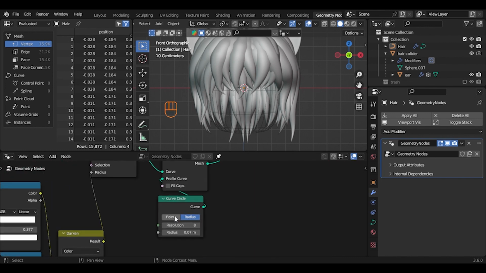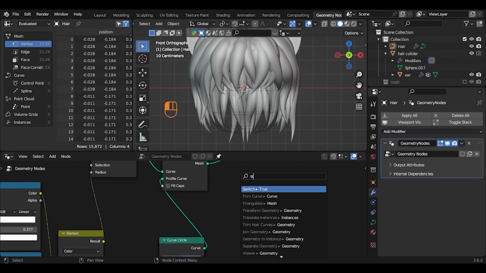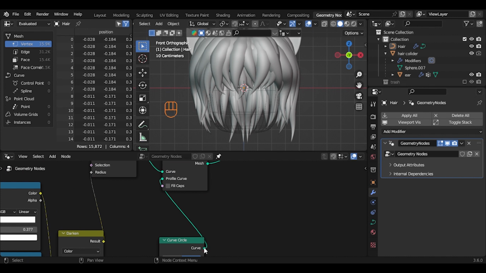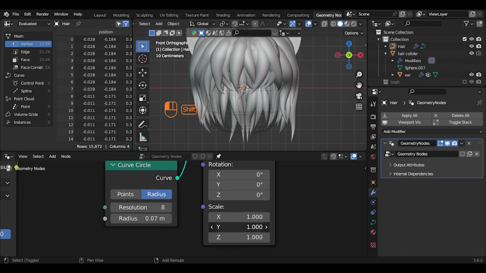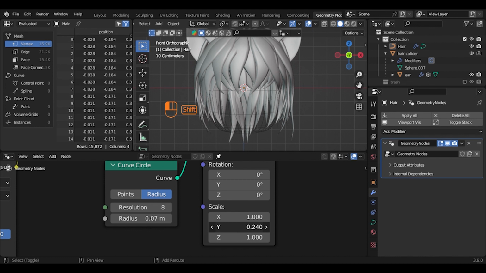And let's add a transform. Transform geometry. Connect this to the profile curve. And let's scale along the y-axis.